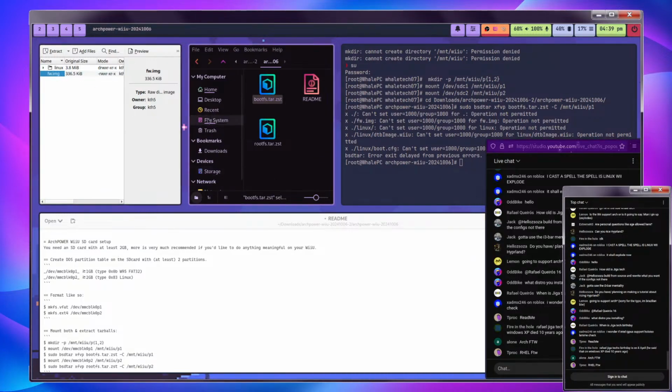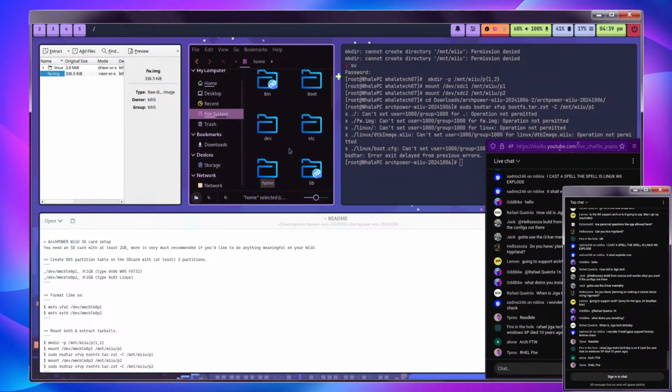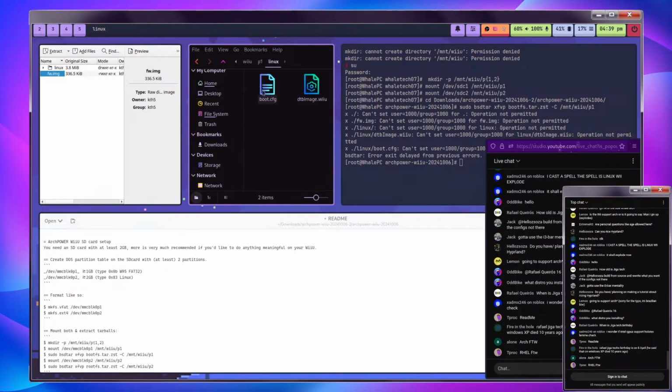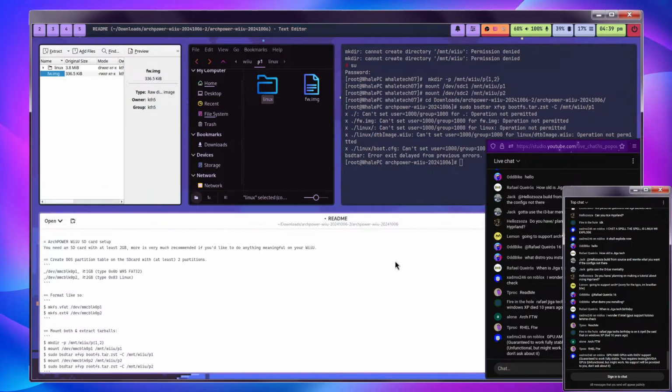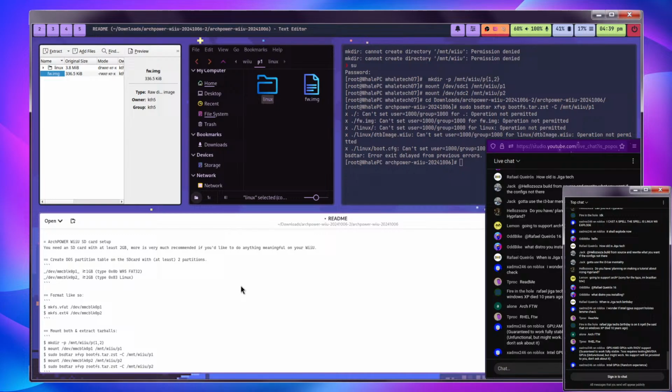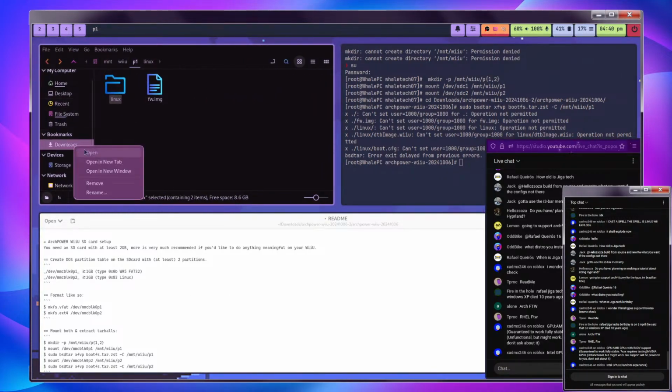I'll just put it on the good old /mnt/wiiu partition 1. Oh, it actually did it. It actually put it there. Oh, nice. So I now need to extract the rootfs.